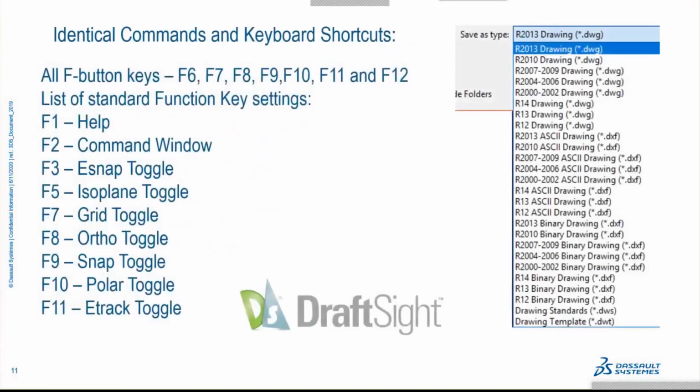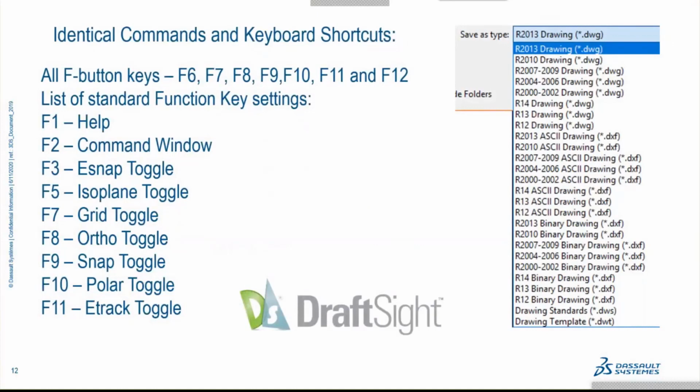Of course, our favorite F buttons are available to us, right? F7 for grid, F8 for ortho, and snap is F9. Those are our favorite ones. There is a new one here that you'll see: F4, which is for SolidWorks people. It's recent documents. If I hit F4, I get recent documents that come up and we can Control-Tab through them. I'll show you that in a little bit.